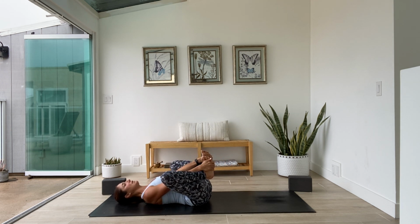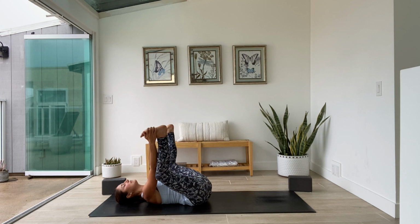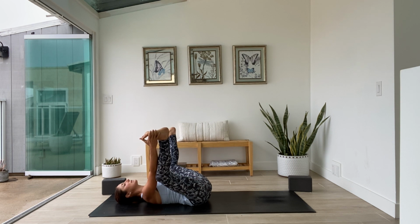You can stay here with the knees and the thighs down and the feet near the hips, or you're welcome to extend the feet towards the ceiling. Whatever you choose to do, here I'd like you to notice how your entire back body should be pressing against the ground, from the shoulders all the way down towards the sacrum. All that's pressing down, lengthening the spine. Tailbone directing forward to the front of your space. You're indoors, it's like it's directing to your baseboards. If you're outdoors, it's directing towards the tip of a grass blade.